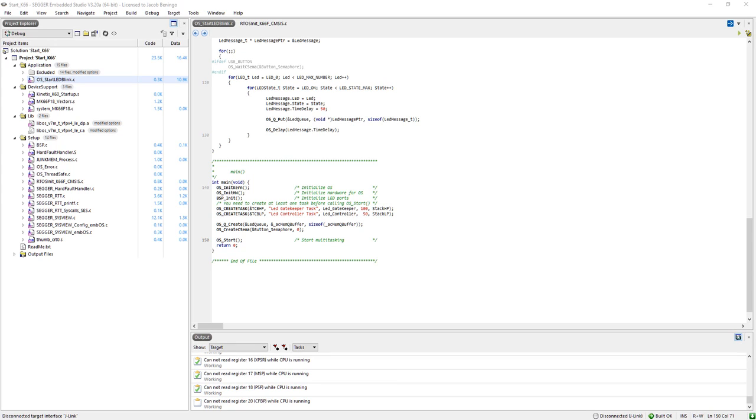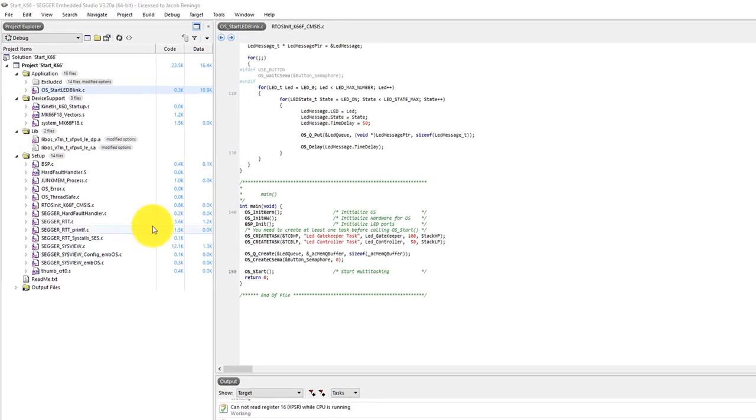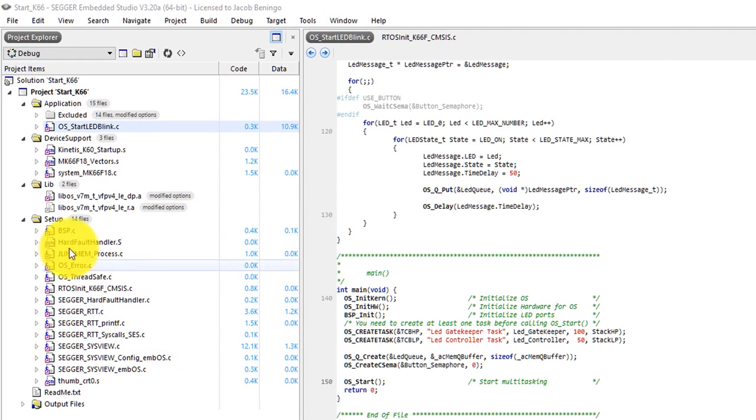In order to perform application tracing, there's two pieces of information that we're going to need. First, we're going to have to actually run our application code on the target development board, and we're going to want to include some libraries that can communicate back to SystemViewer, which is the second piece of software we need to be running. So on the target, if you take a look in our application code under the setup folder here, I mentioned earlier that we have these Segger files right here.